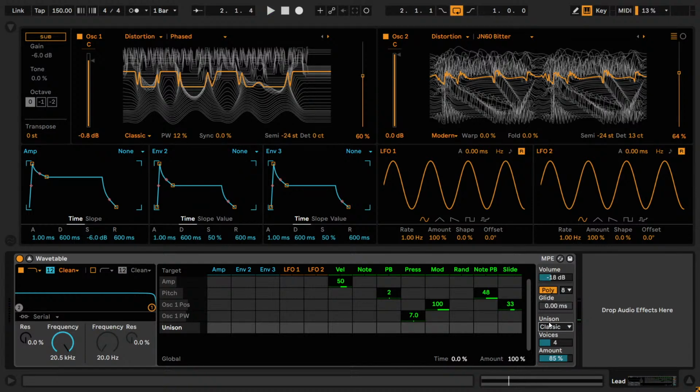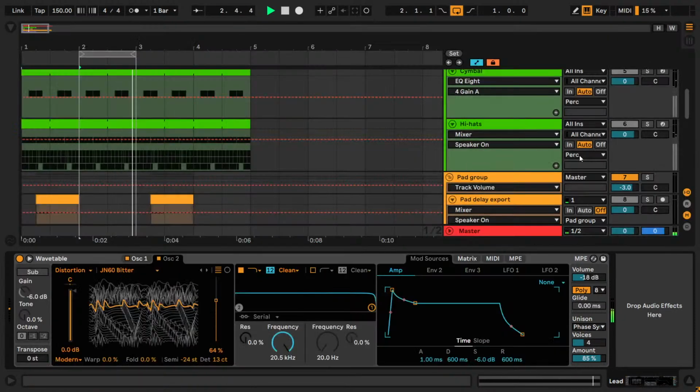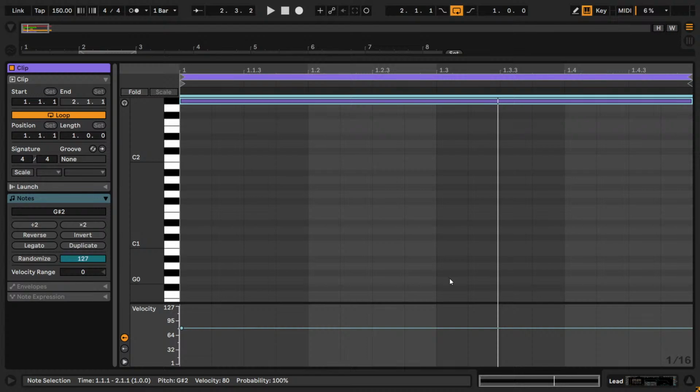Comparing that to the classic unison mode. And this sort of a zap effect is something I want to use. I think this fits this lead sound well. So I will stick to that.